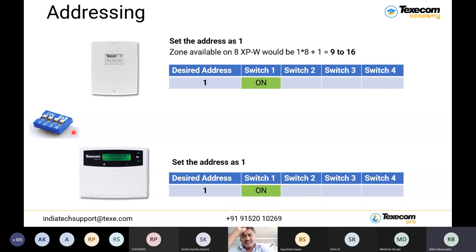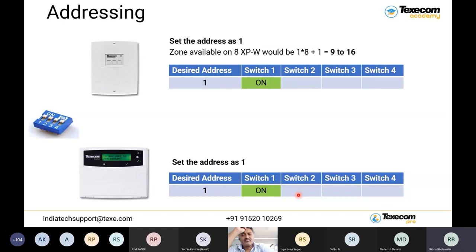Let's say I have another expander, number 2. For expander number 2, you need to turn on dip switch number 2. Rest all the dip switches will remain down. Only 2 will be on for the second expander. This is additional information I am trying to give, so you can understand in your brain what is happening. For the second expander, you give address number 2, and for the second keypad, you give address number 2.